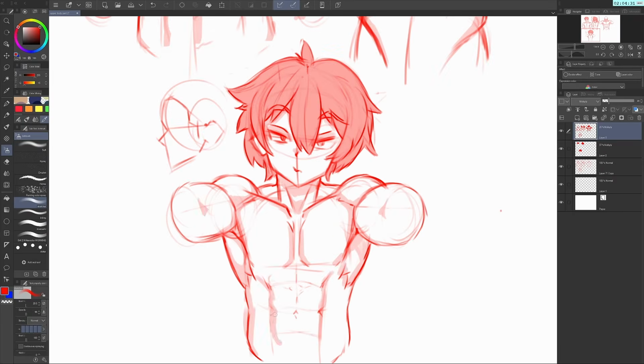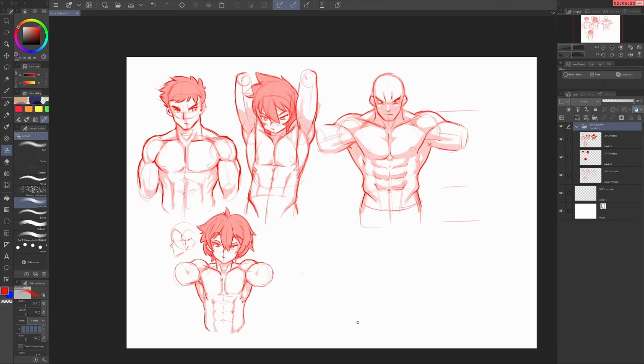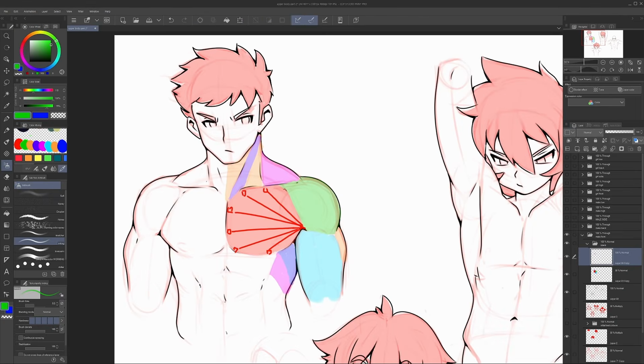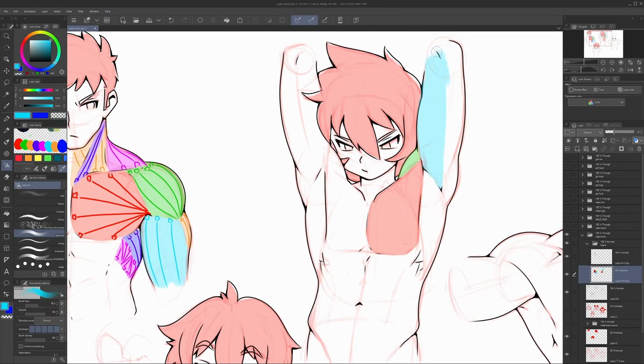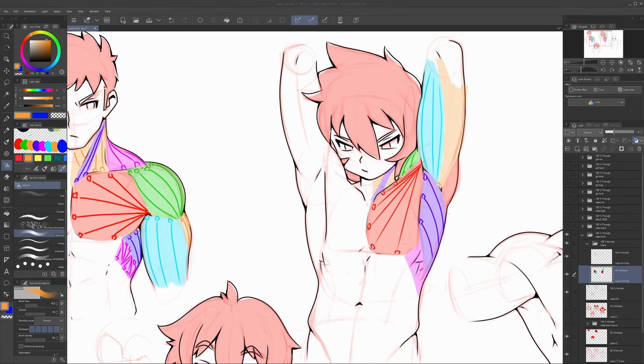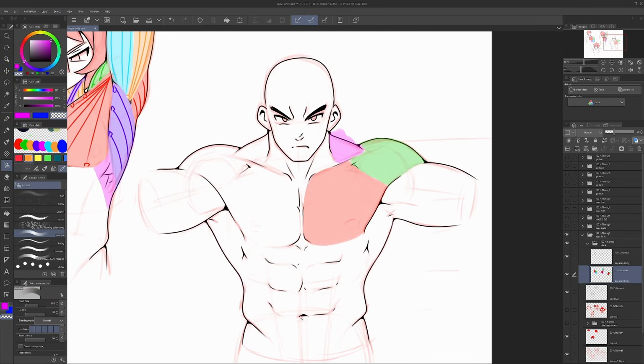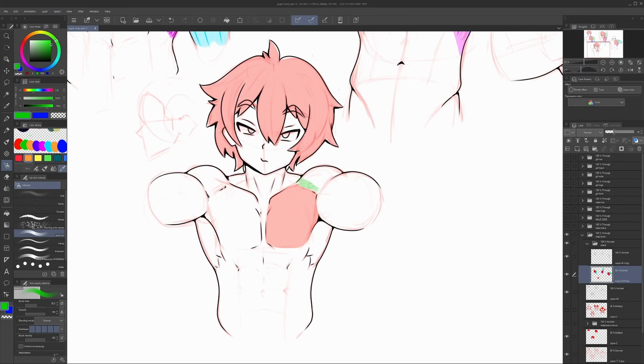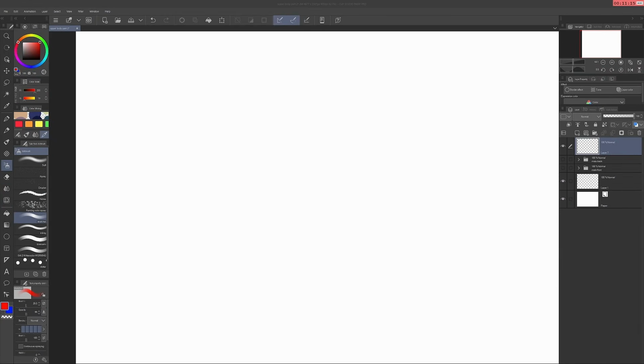So no matter how beefy they are, no matter how big their pectorals are, once they raise their arms up, it flattens and thins out. You'd have to have some sort of rigid object under there for that not to happen. Or, in the case of a female character, they have an independent fatty mass, which does still stretch a bit because the skin is stretching and holding it flat and part of the muscle is stretching, but it still has a separate mass that can maintain its form. Whereas on a chest without breast tissue, you'll have it flatten out. No matter how muscly it is, it will still flatten out.